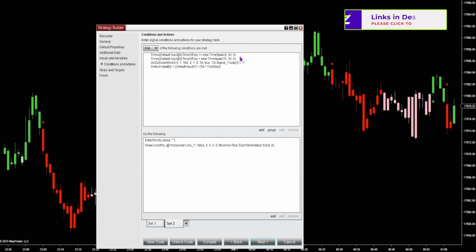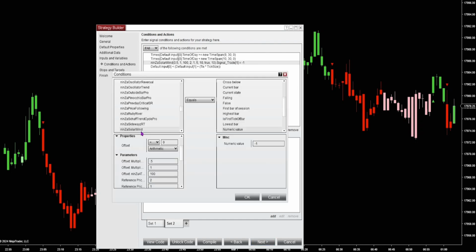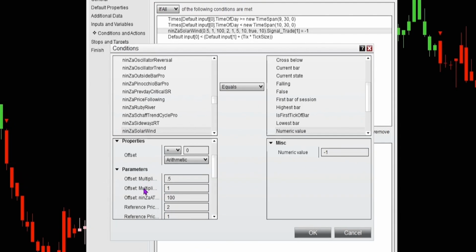This strategy is only trading for 1 hour a day, right at the New York Open, 9:30 to 10:30 Eastern Standard Time. For the short signal, you can see I've got my NinjaTrader solar wind, and I've got my special settings with the offset multiplier trend as 0.5 and the multiplier stop as 1.